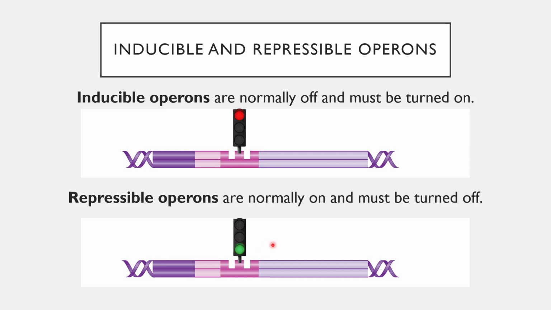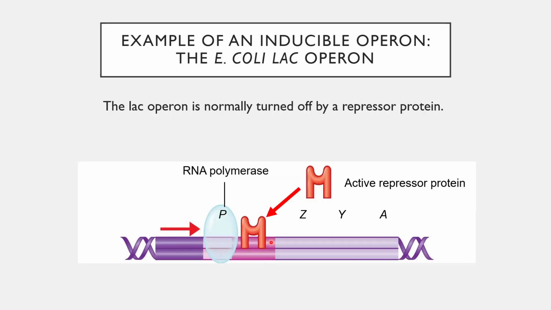So which one do you think the E. coli lac operon is? Is it inducible or is it repressible? Well, I just told you that E. coli can digest lactose, but it does not always digest lactose. Only when lactose is its sole source of available nutrition will it make the enzymes that are responsible for metabolizing lactose. And so it should make sense to you that the E. coli lac operon is an inducible operon because E. coli does not always need the enzymes that are involved in lactose metabolism. Only when they are necessary does it make them.